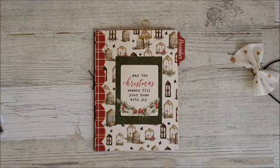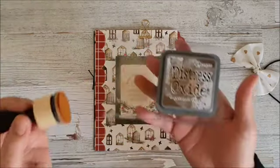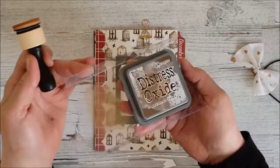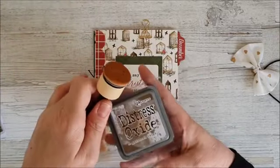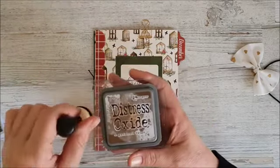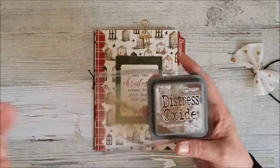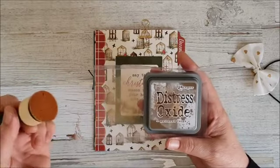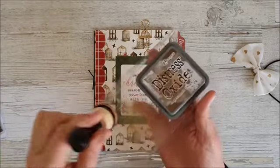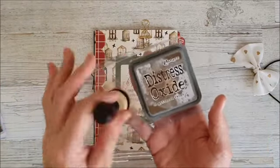The other thing I found while I was doing this as well, because I was inking too, and I just wanted to create something to hold my ink, little thing. So I got my acetate and scored it on either side, like measured how wide my ink pad was, and just scored it. And I keep it on my desk. You can make a few of these up for your different colours. What you can do is just clean that off. It's neither here nor there. It will come off anyway because it is the oxide inks. And I just stuck the bottom down with glue dots, and they can be pulled up as well. So it sits nicely on your desk. You're not going to have brown marks everywhere. So I absolutely love this.